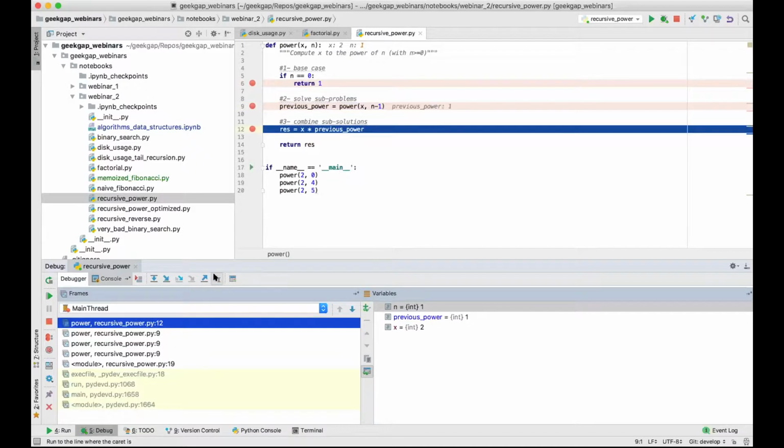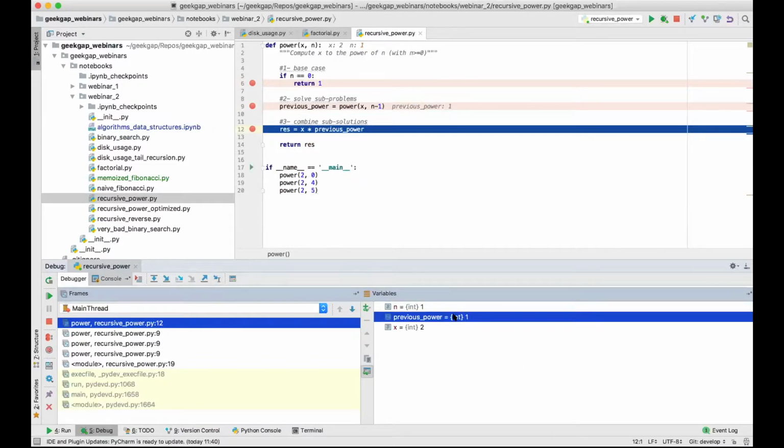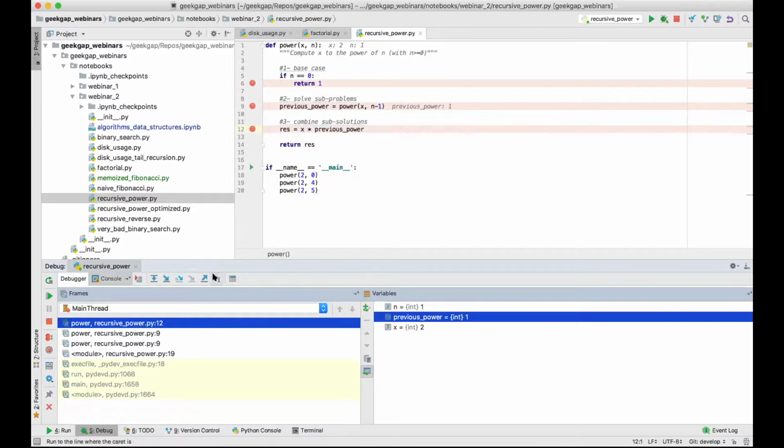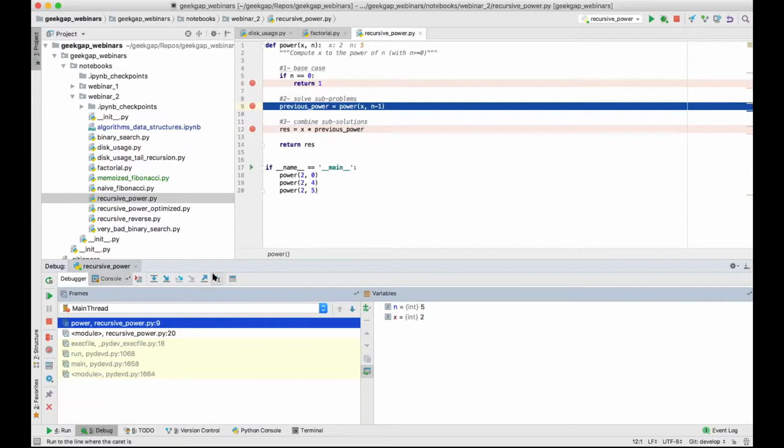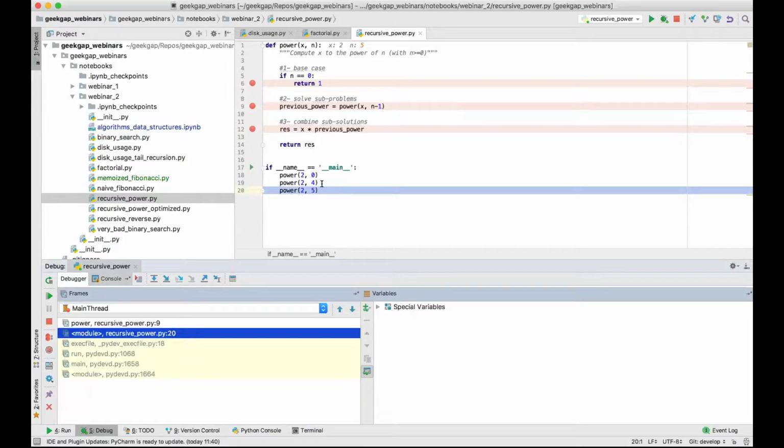Once we hit that, you see, the previous power is now what was returned by the smallest problem, and then we continue, we're going to keep removing things from the stack trace until we get 2 to the power of 4. And now we are at 2 to the power of 5, but I guess we don't need to do this because we have understood from the power of 4, which is pretty much the same thing. And really that's it. That's what you have to do to write your own power function in a recursive way. So I'm going to move back to sharing the slides again.